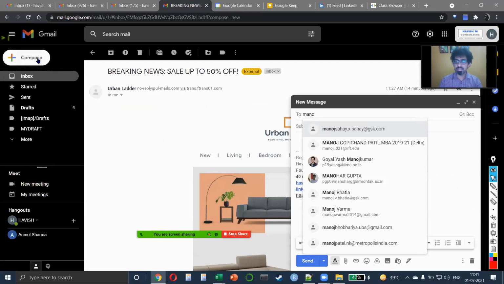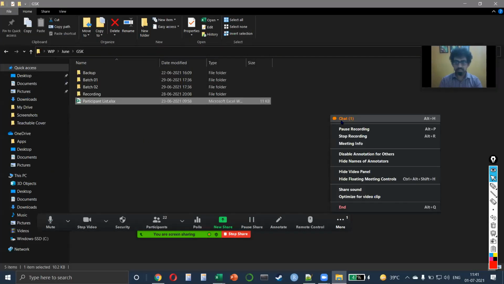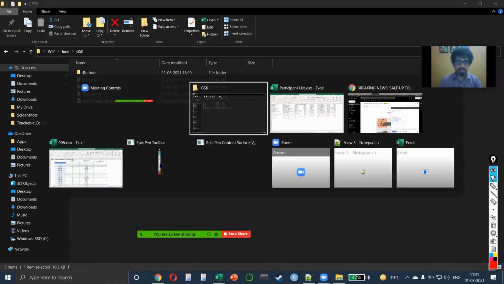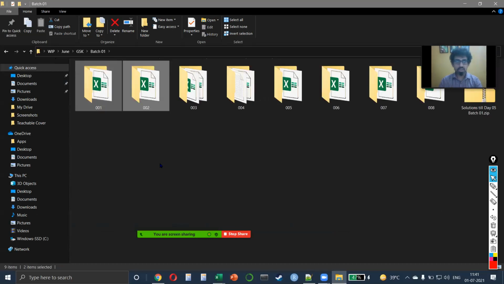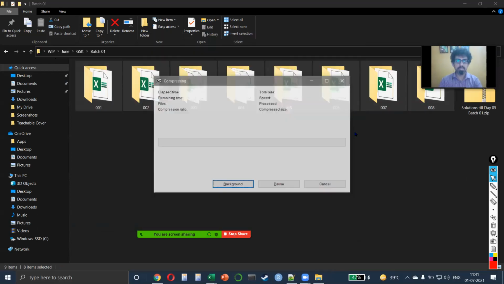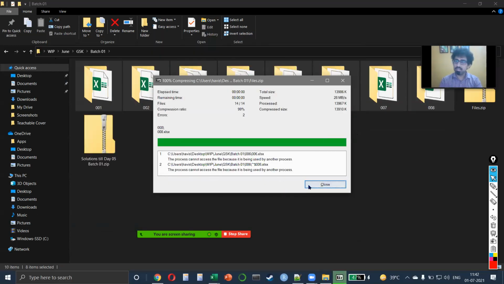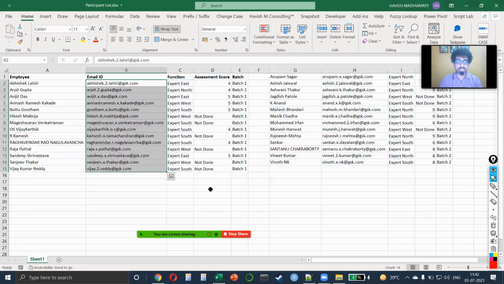Everybody else has the files now, so I'll not send it to everybody else. It will be confusing. No problem, no problem. Before we start, it's important to have all the files now. Otherwise, there is no point of doing the training if we don't have the files with us. I have to close this file. I'm sorry, just I'll take one more second.